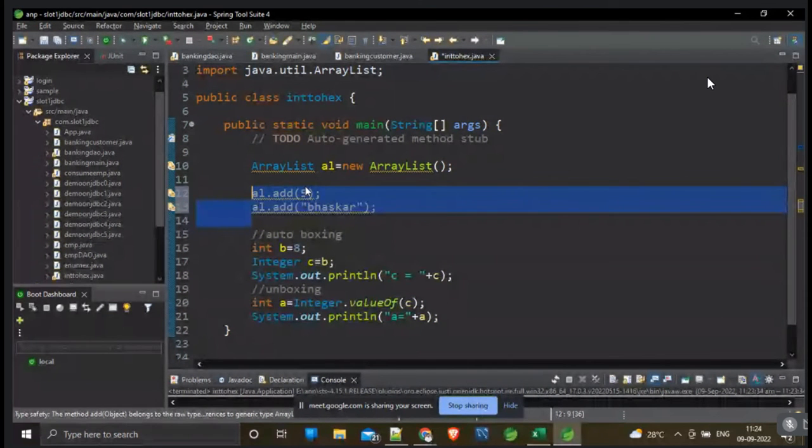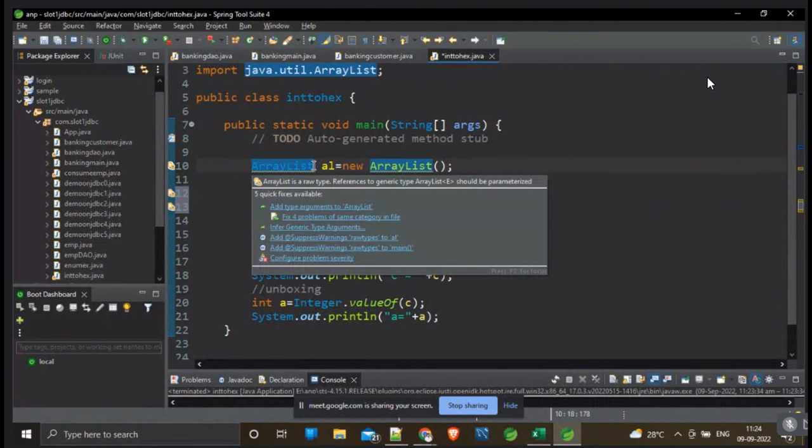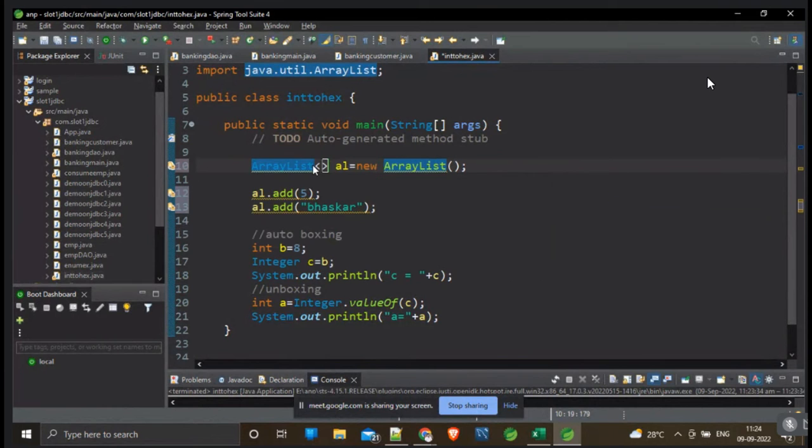That's why in Java 7, I think, they introduced one new concept called generics. Generics means the data type that you are storing in a collection. So you have to mention the data type for your collection. Here in my collection I'm using integers, which means I want to store integers in the ArrayList.